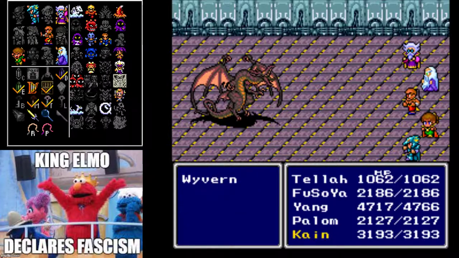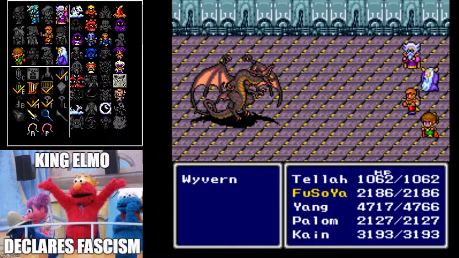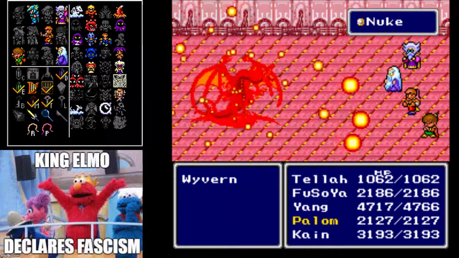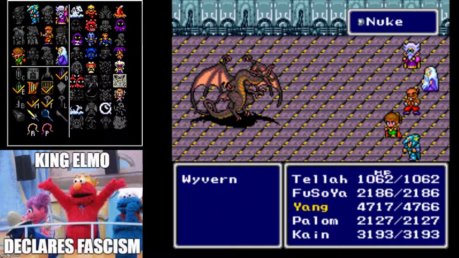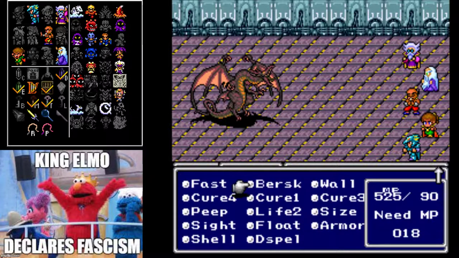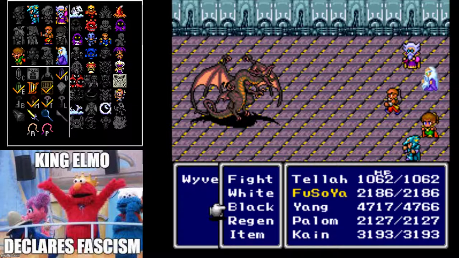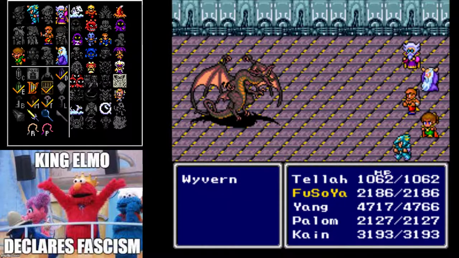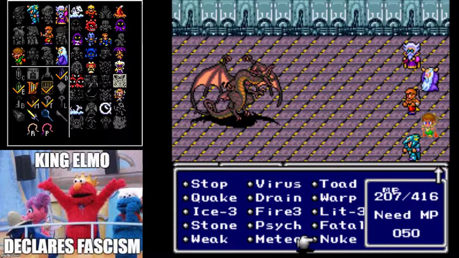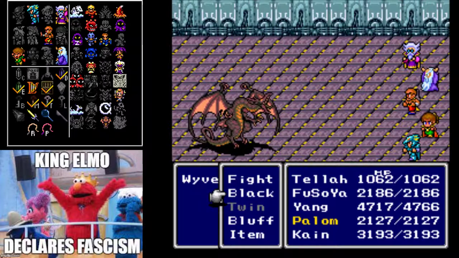And it's... Oh, hi, Wyvern! And he opens up by stealing a little bit of MP from everybody. Get those nukes thrown really quick. Get Wall on him, because he's going to be our bouncer. Well, that was easy enough. We just ran his HP down to nothing within a matter of minutes.